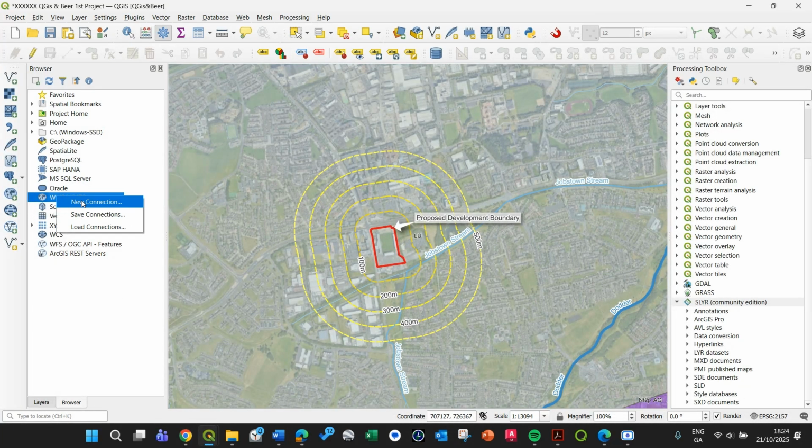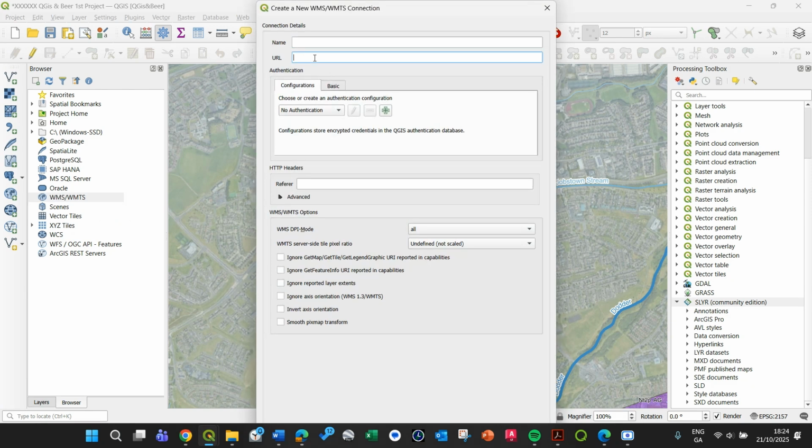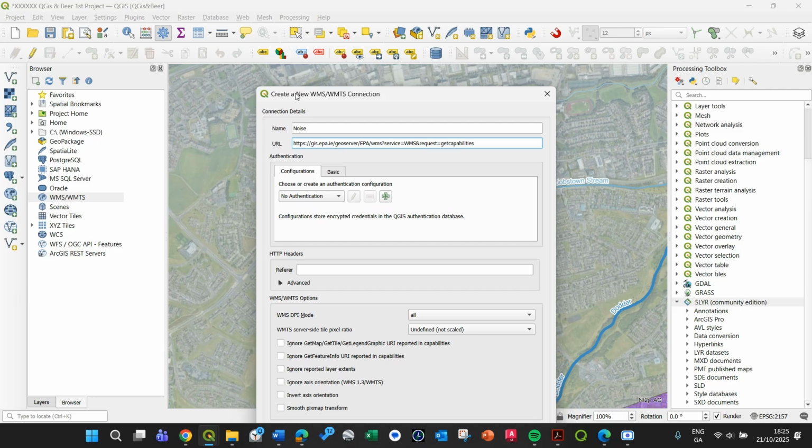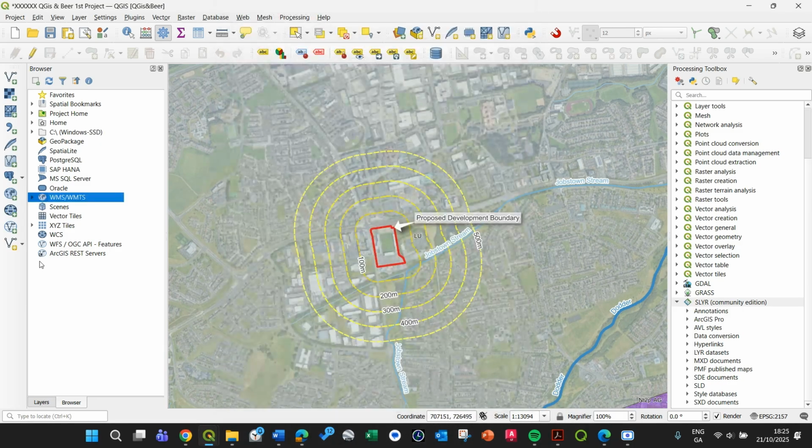Right click over it, ask for a new connection, and set the name you want. Let's say we were looking for noise, so let's say noise. Copy the URL here. This is it, just okay. When you add the first source, you can expand this option, and what you just added will appear here. Expand again and wait a bit, because it is an online source, so it's loading all the data.